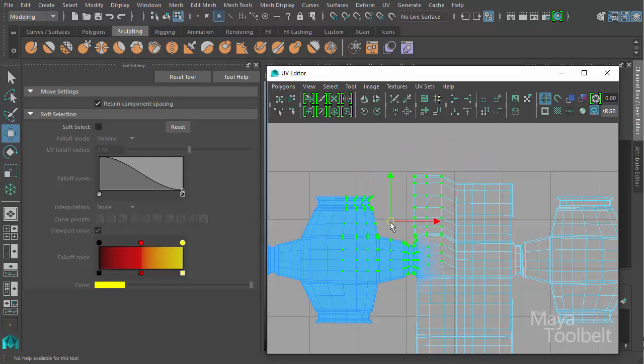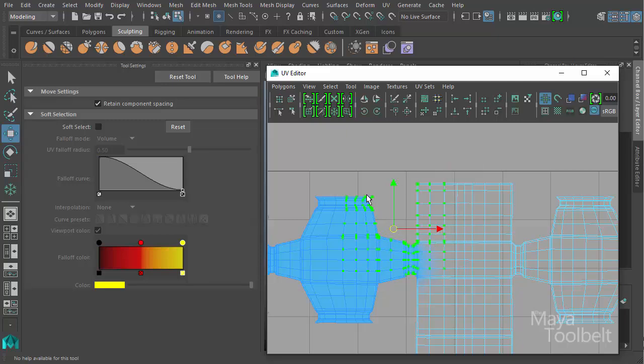by my movement. But you do kind of notice the bleed effect of the blue, that those UVs are moving, but they're moving slower than the rest. They have a kind of percentage effect of that pin, so that they're not 100% pinned, but they're not 0% either. That effect kind of bled through to these UVs here. So as I move the UVs that have no blue on them, the ones that have a little bit of blue move slower. They kind of get pulled behind, and then the ones that are 100% blue or pinned don't move at all. Let me undo all that movement.